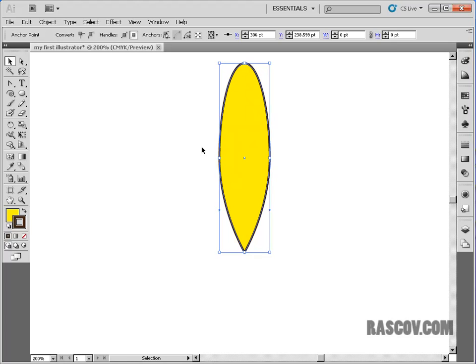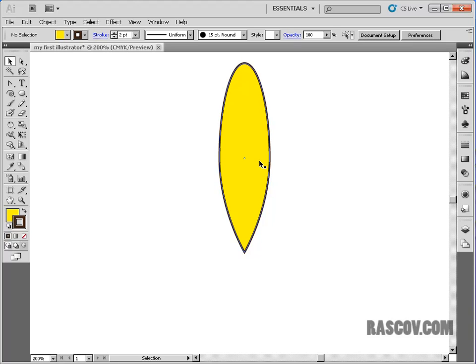Okay, here's the step. Again, we want to duplicate this petal. I'm going to use the rotate tool. Now by default, oops, I made a mistake already. You want to make sure that the entire object is selected before you go to the rotate tool. If you remember, the selection tool is the black arrow that's up here. I want to click off and then on the entire object. If you just have one point selected, it thinks you want to rotate the point. I don't want to rotate the point, I want to rotate the whole petal here.